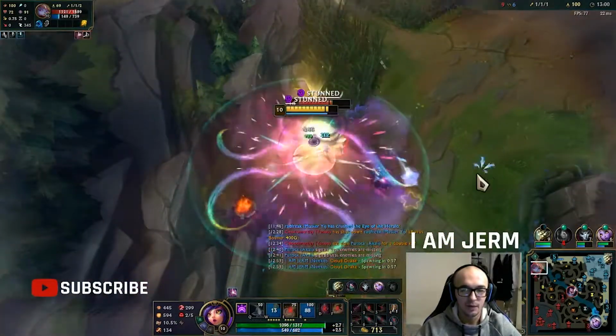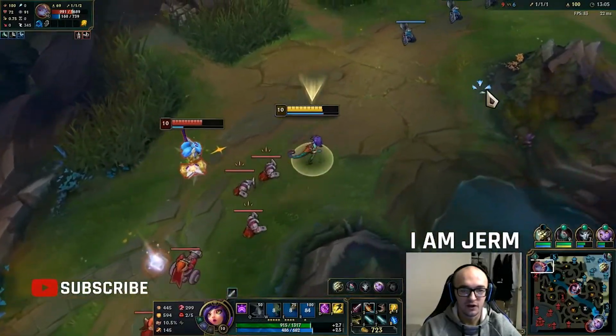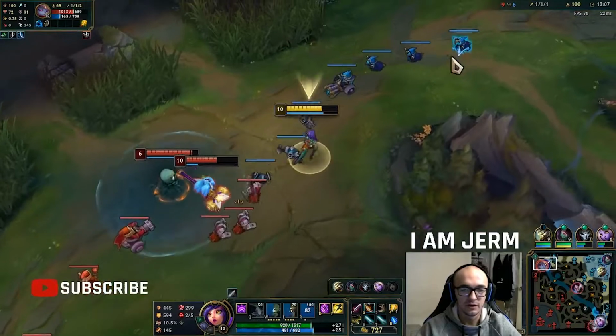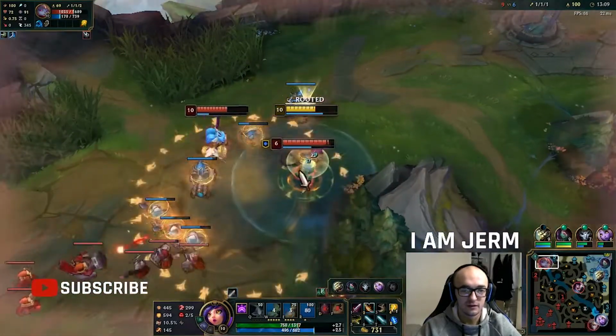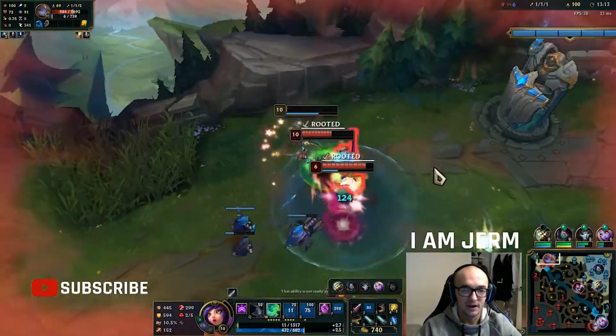I might be able to kill the Poppy here. Not sure why Amumu went on to that one, even after he saw my ultimate. What is Amumu doing? I'm so confused. Okay, this is not looking good. I need to flash out of here. I'm getting hit by everything.